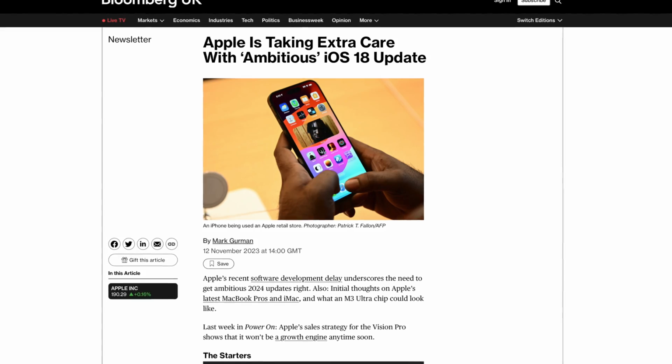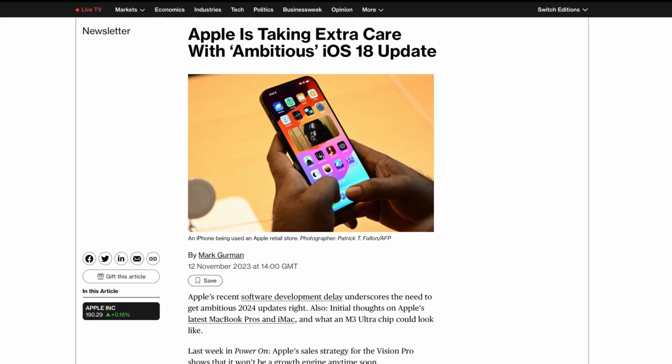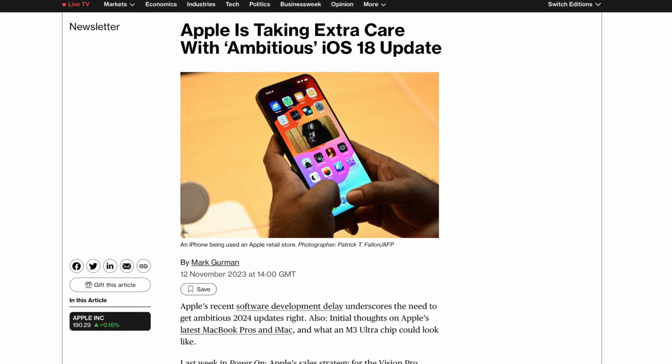Now, it's very exciting Apple's giving us AI upgrades and a home screen revamp, but of course, I'm sure there's many like me who just want iOS to be more stable at the end of the day. Thankfully, reports have also said that executives at the company are making sure the new additions work as expected without any issues, and Apple last November did pause all work on iOS 18 to fix bugs and clean up iOS, and so I'm hoping iOS 18 is stable right from the get-go, even with the new features.